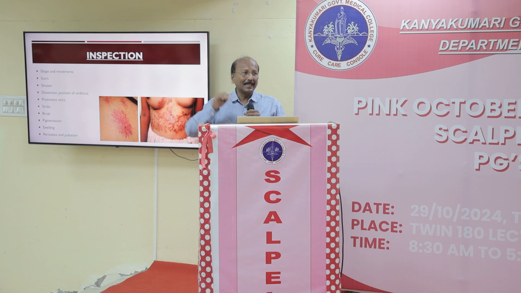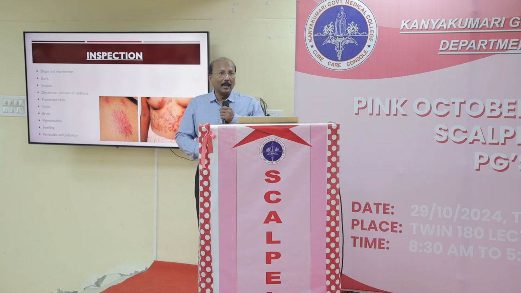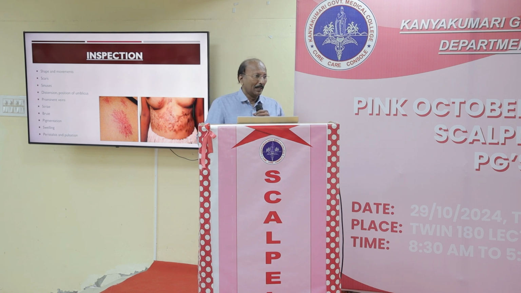When you call it a scaphoid, that means boat shaped abdomen, your umbilicus should be at the lower level. That is called the normal shape. So if the umbilicus, xiphisternum and pubic symphysis are all in the same line, it is called a flat abdomen. So most of our faculty and all, I have a flat abdomen or maybe a distended abdomen, right? So the third one is a distended abdomen.